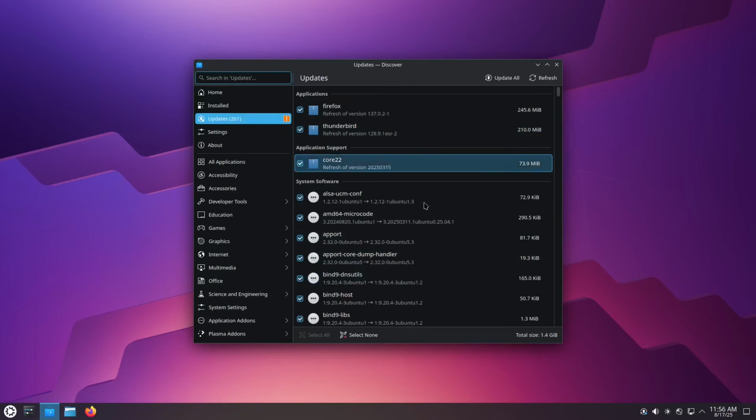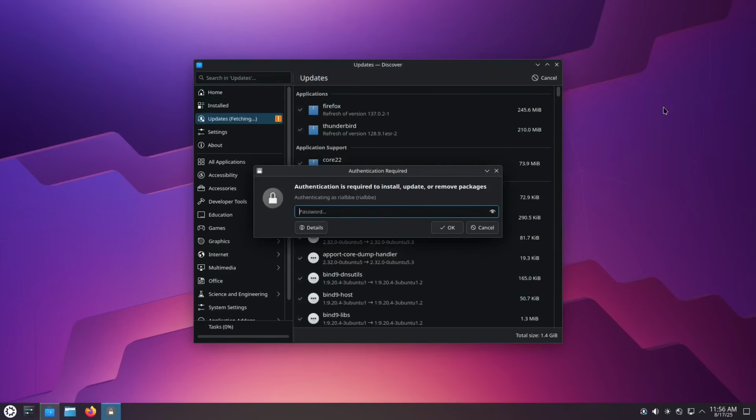So we have so many updates. It's actually a total of 1.4. Wow, okay. Let's install this one first. Don't forget to enter your super secret password, because if you don't have any authentication password, the virus is just going to install anything: spyware, malware, virus, name it.